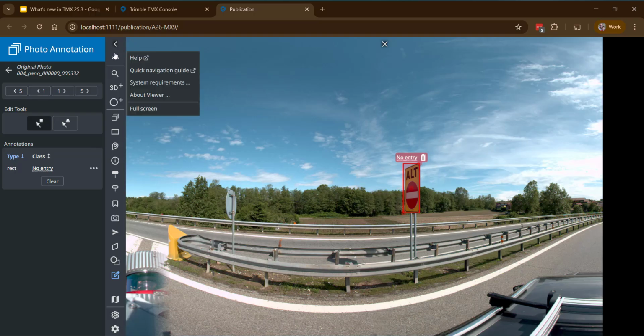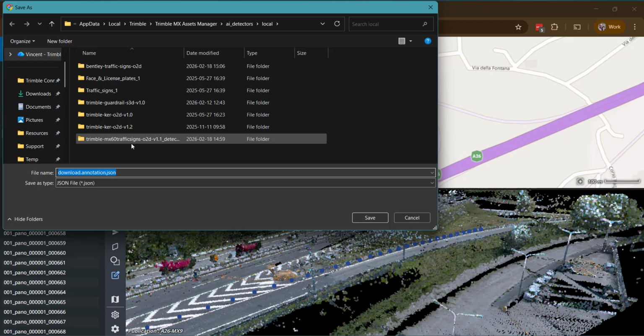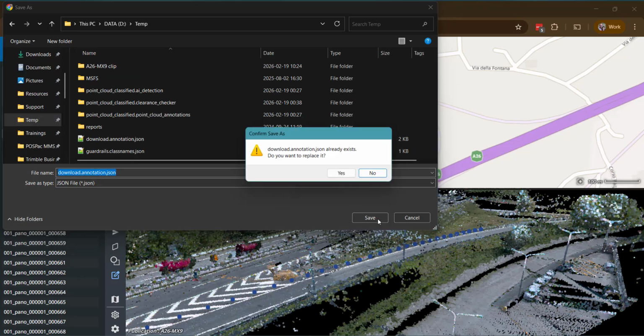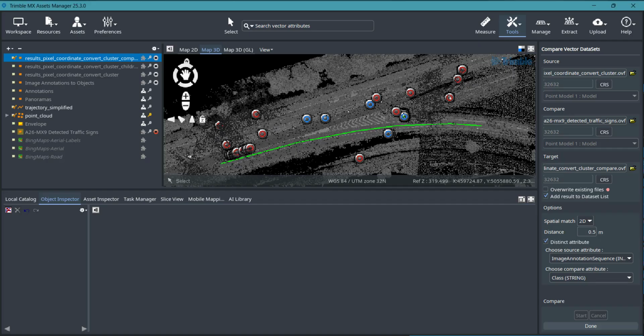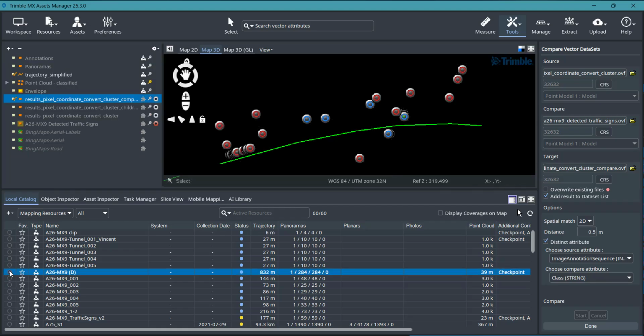All right, then I will go back here, and I can download all photo annotations for the selected resource. So just save it somewhere. And then from Assets Manager, make sure you open the correct asset resource. It's this one here.